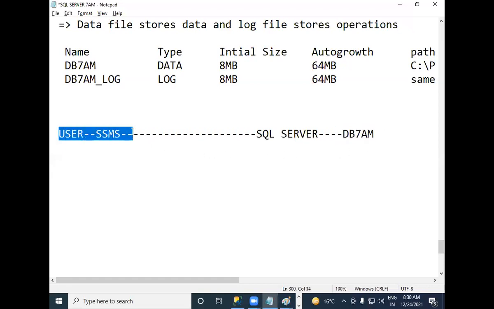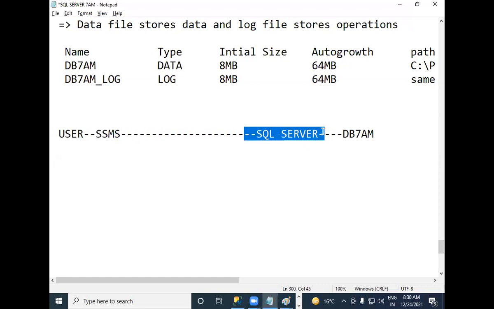the user cannot directly contact the database. The user contacts SQL Server. He can't directly contact the database. SQL Server will perform operations on the database.